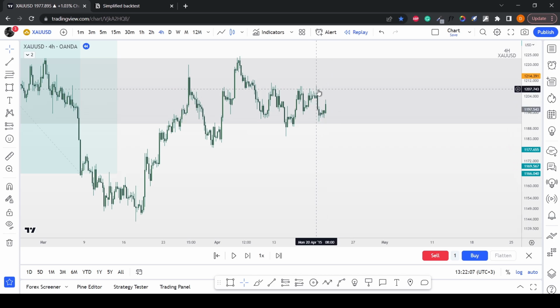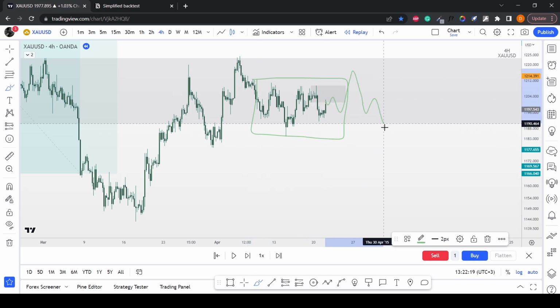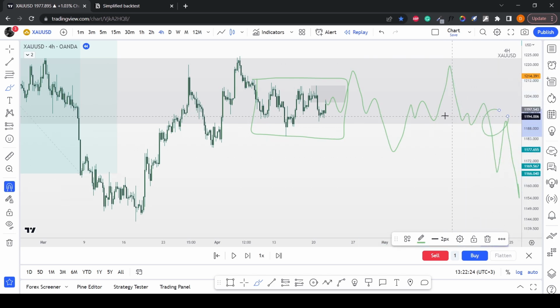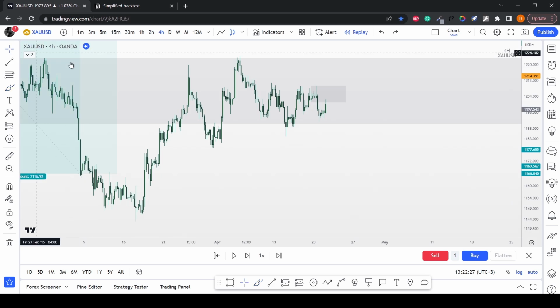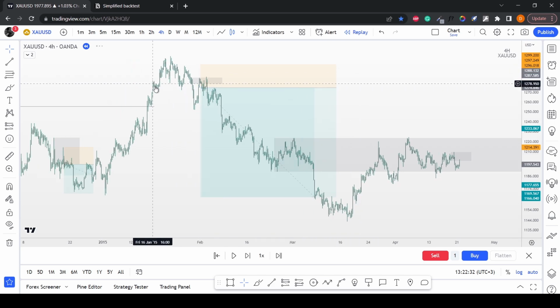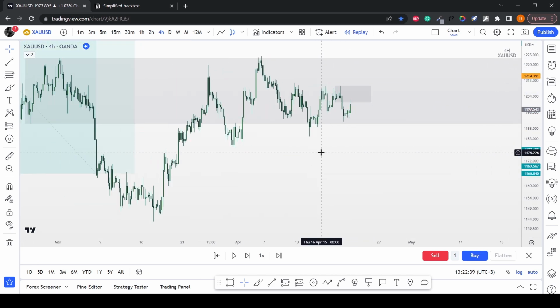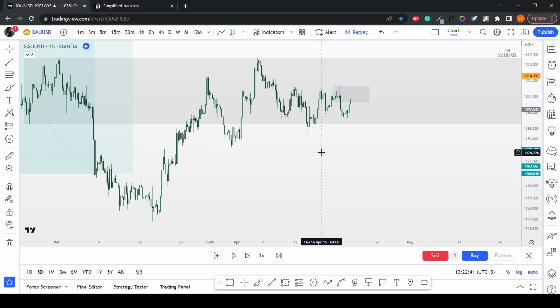So this already can work out, but look at the place where we are right now. We are in this box, basically. And usually what the price does is that it starts to expand the box, liquidating everyone, and then at some moment later it can go in the direction. So I need something like this. I need something like this. But it's not what we have here. So we'll wait again.